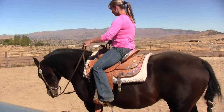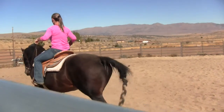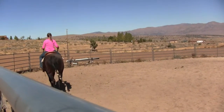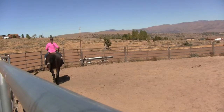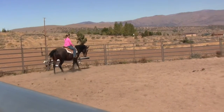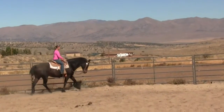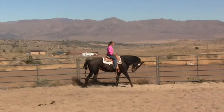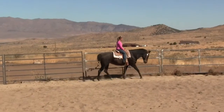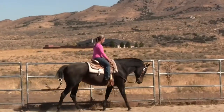I think Lindsay's done such a great job with her, and I just want to thank Lindsay for such a great little mare, and I think we're going to have a lot of fun together. And I kind of joked about it in the beginning, about being excited about downsizing from 6 horses to 5, and how Lindsay invited me over to meet Baby. But after riding her and being around her, I'm really, really glad that she did. She really is such a great little horse.